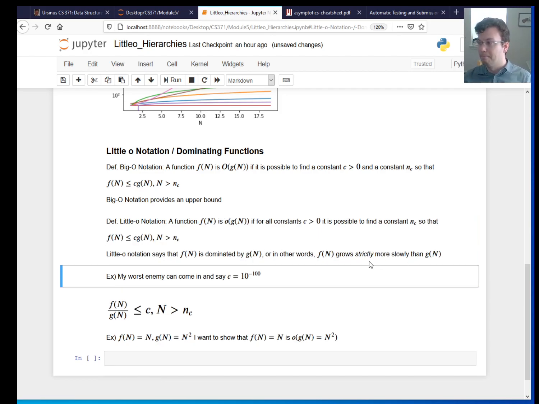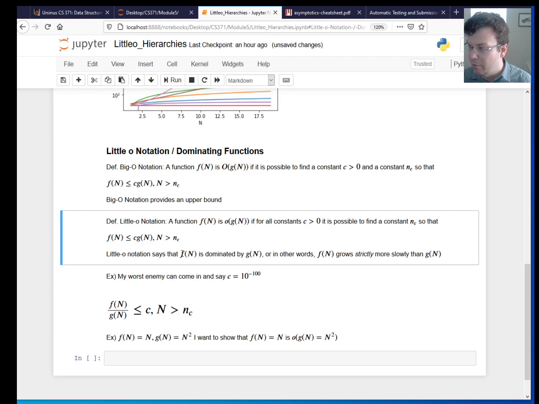Okay. So we've really found something. If we found that f of n is O of g of n, then we've really found that f of n scales better than g of n. It doesn't grow as quickly as g of n. So we like that from an algorithm's perspective. So in this case, if f of n is little o of g of n, then we like f of n better than g of n for algorithms. Okay.